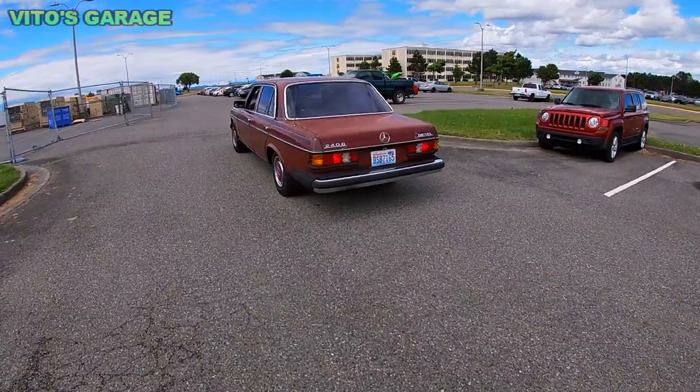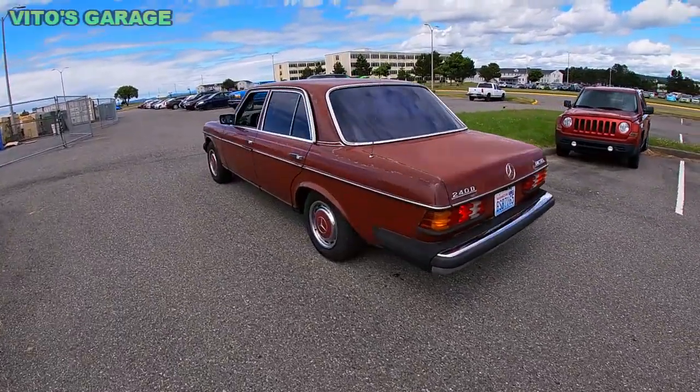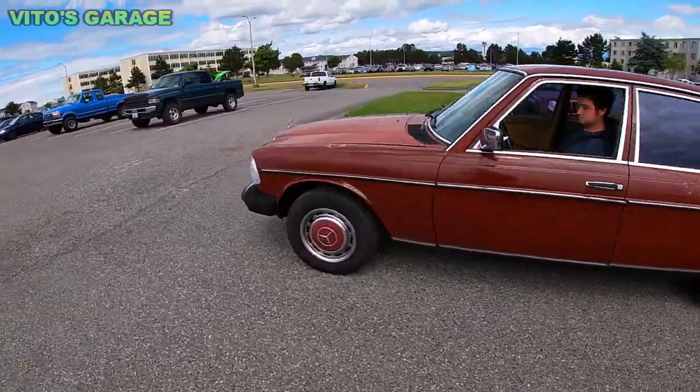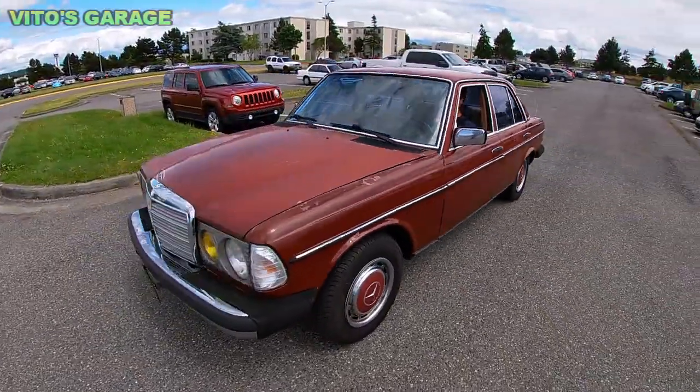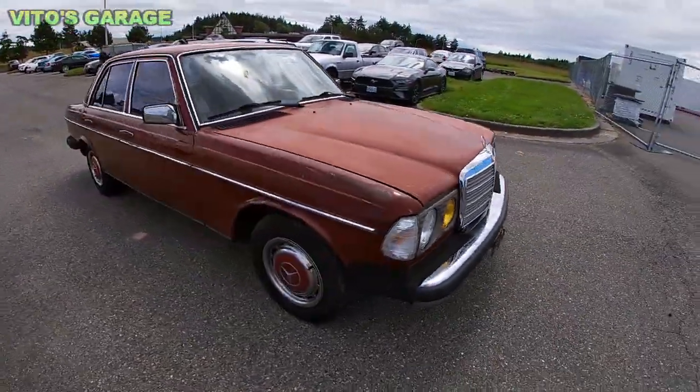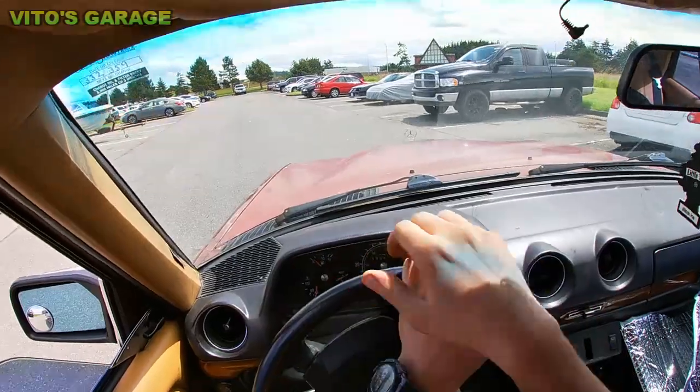Guys, we're going to the gas station right now. Fill this baby up. She's pretty much back on the road. I love this thing so much. Needs some blemishes fixed here and there. She's gonna be great.